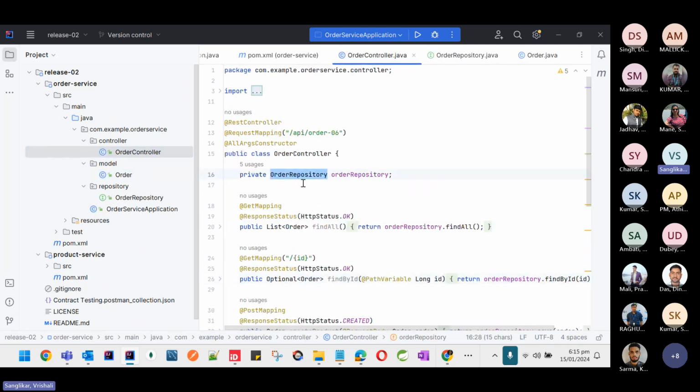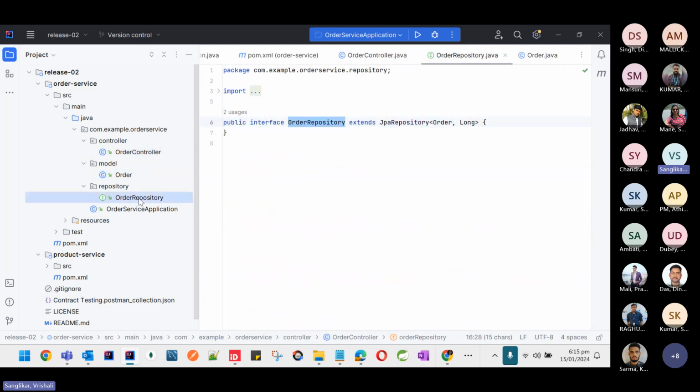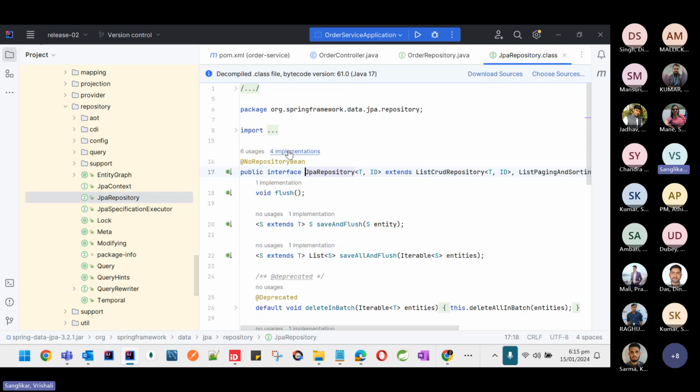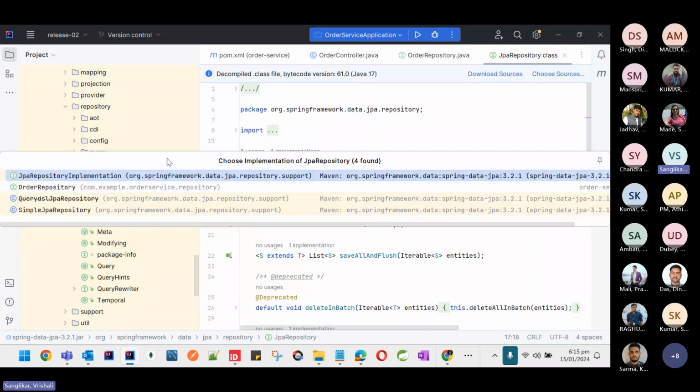So this is the POJO, this is the repository interface, and this is going to be used in our controller. This is the order repository class, but this is only an interface. So where is the code exactly? There is one JPA repository that it is extending, and this JPA repository has all the implementation. If you see, there are 4 implementations. We can click on that and see what all the implementations are.